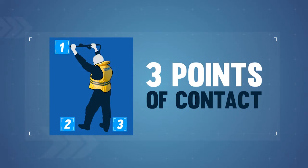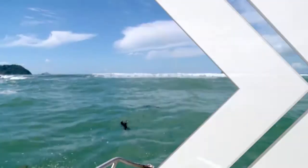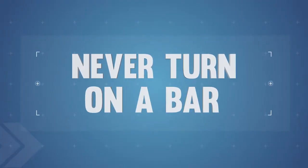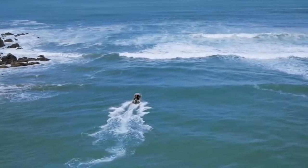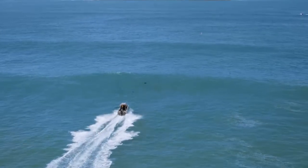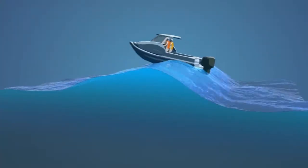Brief your crew on what's going on. Tell them where to stand, make sure they hold on. Tell them to stay in the same place, as people moving around your vessel will create instability. Make sure everyone has three points of contact. If you're waiting, watch other vessels cross the bar, but do not assume they know what they're doing. Only one boat should cross the bar at any time. Watch for a lull in the waves. Once you have committed to crossing the bar, you are committed. Never turn around on a bar — if you turn around, a wave can hit you side on, which can easily capsize any vessel. Approach the wave straight on. Proceed with enough speed to make safe headway. Slow down as you reach the wave, but make sure you have enough momentum to carry you to the top of the wave so you can gently come off the back of it.